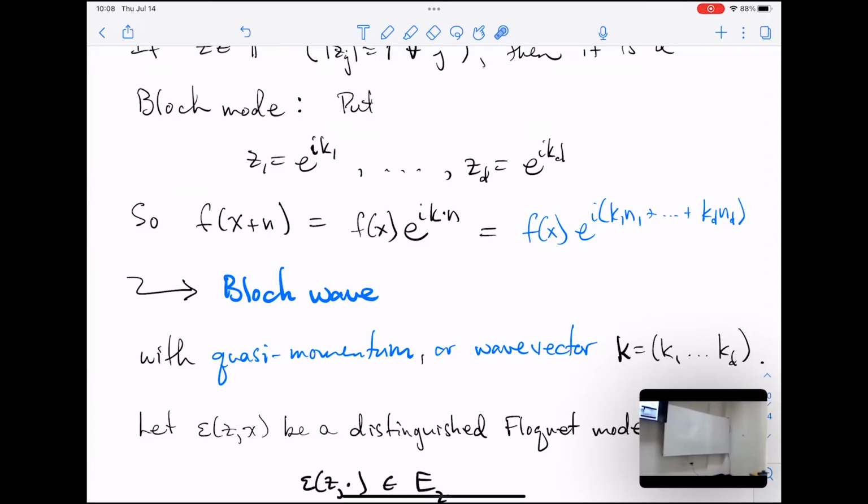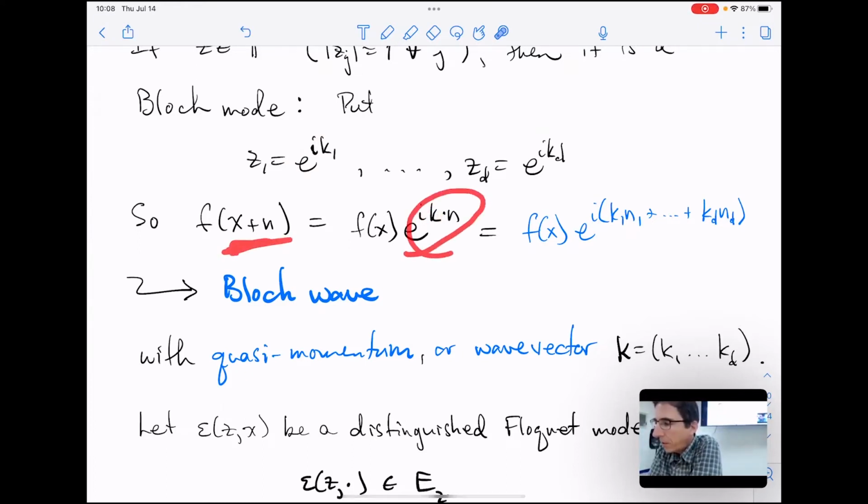Yeah, so again, that is correct. So these are actually rotations, and they actually correspond to a phase shift. That's right. So the multiplication by a unitary number is a phase shift. Yeah, and it's a rotation if you think about it on the unit circle. And the amount of the rotation is the quasi-momentum in that direction. And so the shift now corresponds to multiplying by e to the i k n, and that's this.